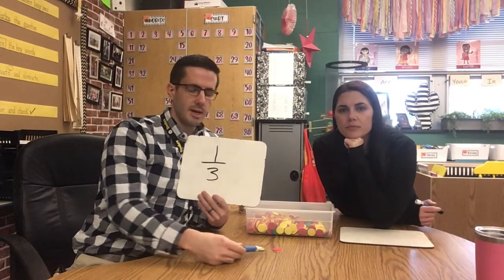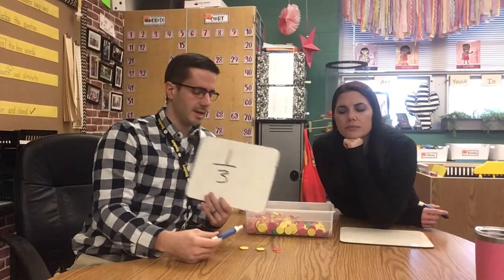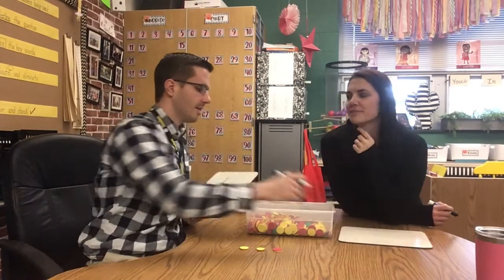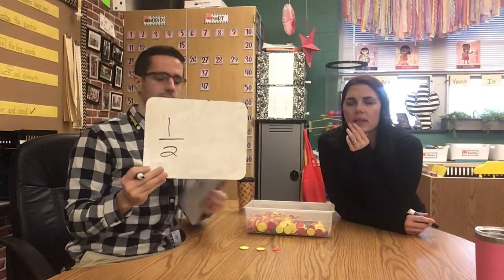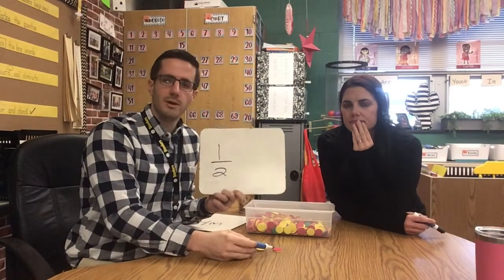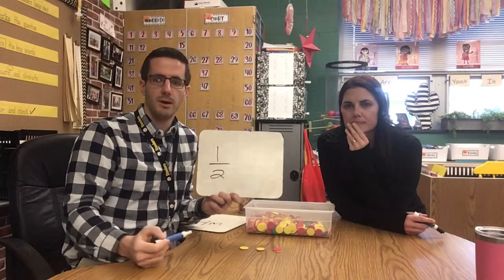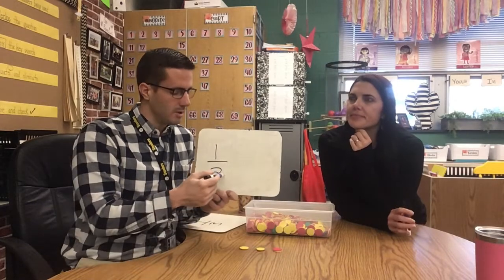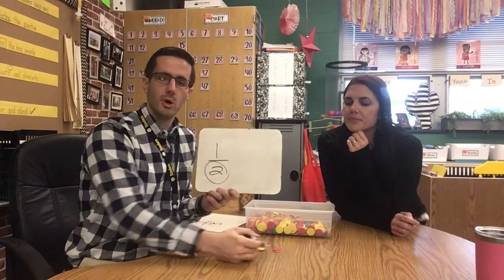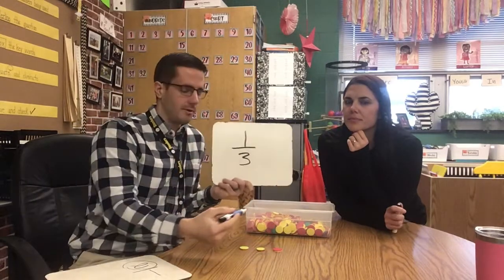A common mistake when a lot of kids look at this picture, they tend to write 2/3, or they write this. And let me tell you what's wrong with this. They like to write 1/2, which we would call a half, because they would say, hey, 1 is red and 2 are yellow. But that's not the case. We always keep this denominator the total number of pieces, which is why 1/3 would be the fraction you would want here.